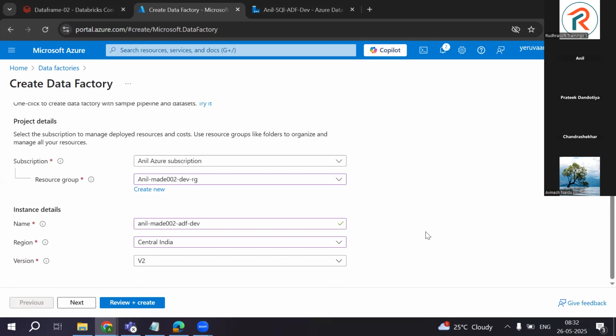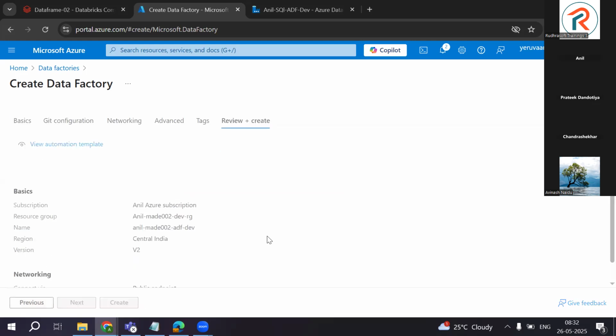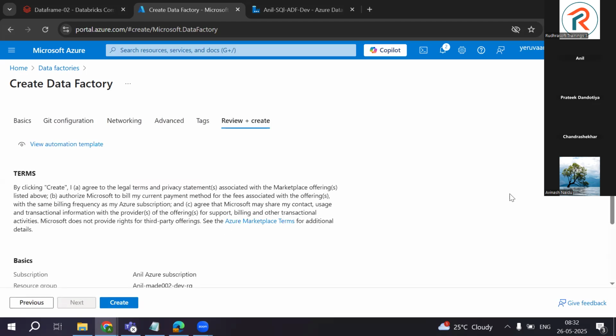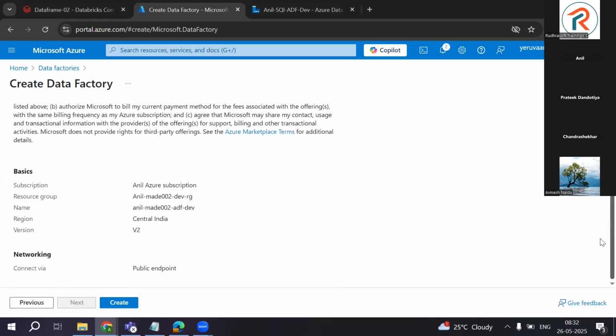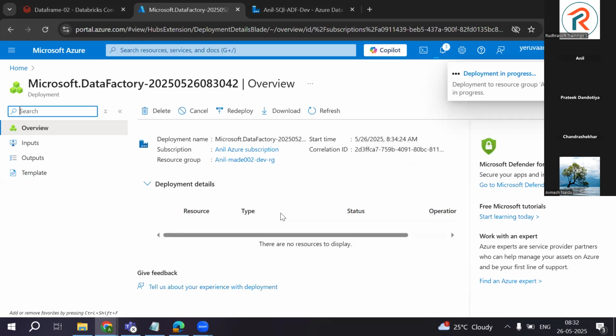Is everyone ready with the data factory? Creating, yeah. Bhaskar, please hit on review plus create. Did you take the Git, or is it later? We'll do it right away. Git configuration also.